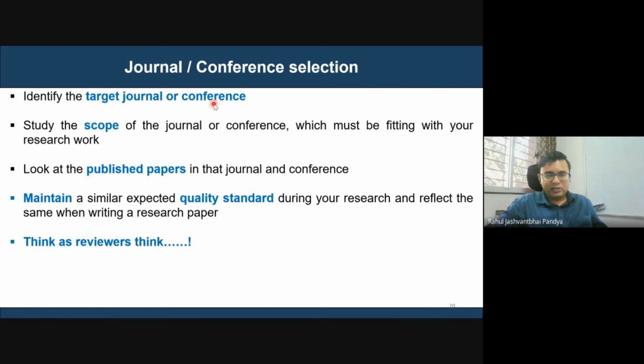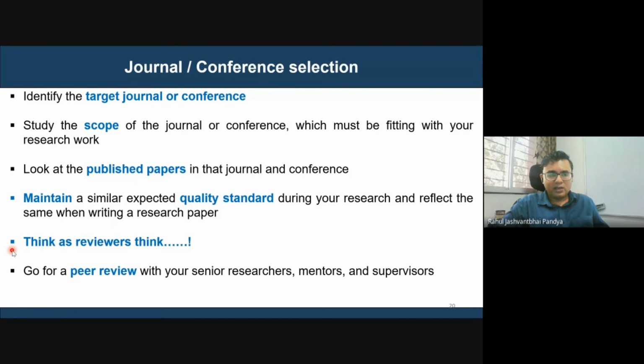And when we write the research paper, we should think as reviewers think, because we have to think what they are going to think, right? So if we think it through beforehand, we may not face that many rigorous rejections later. We may face revisions. That is okay. The reviewer is going to give his review comments, which is okay. But the rejection phases can be reduced.